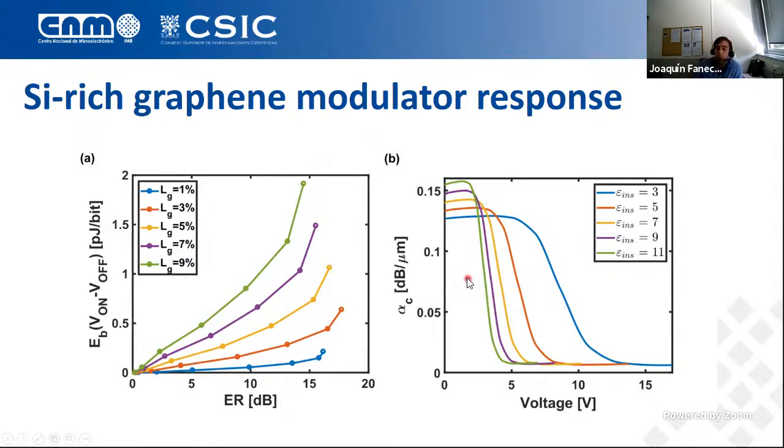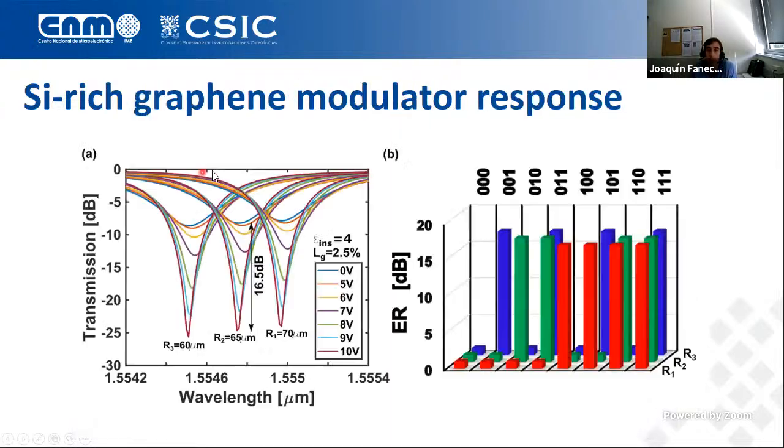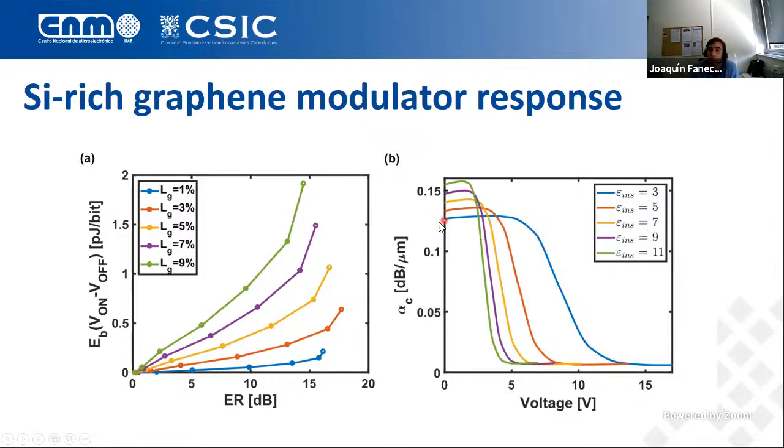And what we were trying to do is, because we saw that the energy consumption depends on the voltage to the power of 2, if we are able to reduce the on-off voltage, so you can see if we are able to have the on-off voltage at 1 volt, that will mean that it's a really CMOS compatible technology and we will reduce the energy a lot. That depends on the material that is between the graphene layers. In this case, between the graphene layers, we put silicon nitride as well. So this is silicon-rich nitride, and the material that we use between the 2 graphene layers is silicon nitride. If this material has a really low permittivity, the voltage that you need from on to off is really big. It's almost 4-5 volts. But if you increase the permittivity of this layer, the voltage will reduce. The on-off voltage will be around 1 volt and the energy consumption will reduce.